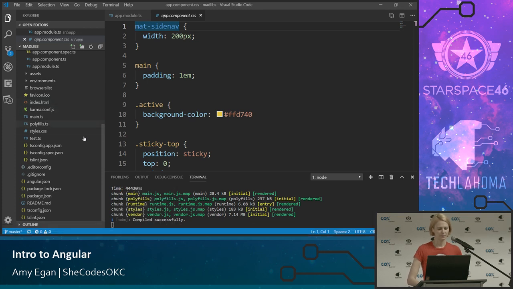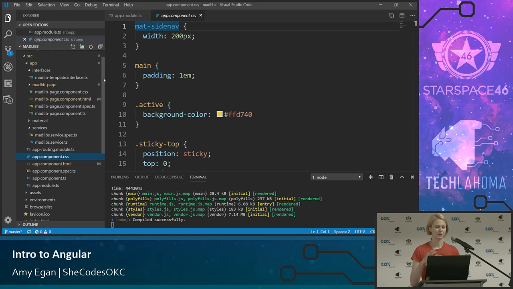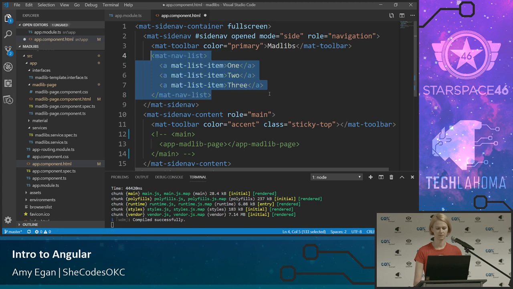Okay, but that was just the setup, getting started. Those were all the things that I set up initially in the app. And then I started building it out, added these things. The typical way to add your links in your side nav would just be to add a material nav list. So all of the tags that are from Material start with mat dash and then the name of the actual element. Oops, there we go.